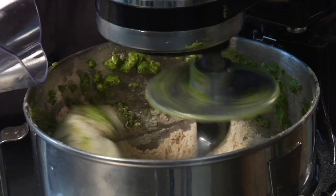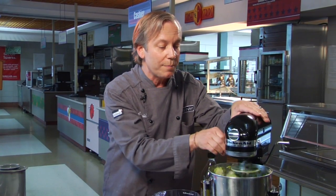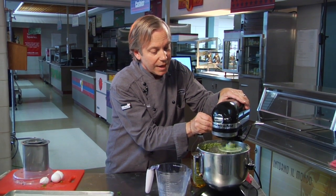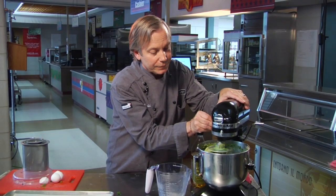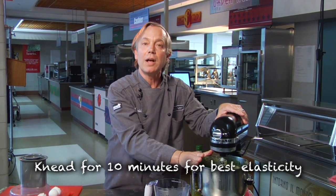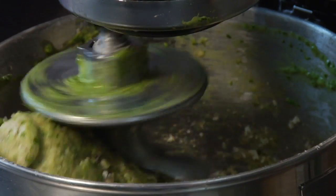There's two keys to this. One, flavor comes from fermentation and obviously all the herbs and such that we're adding. The eggs add a little bit of texture and a little bit of structure for the pizza itself. And the second is moisture, which ultimately produces the texture that we want. And here we go. The dough ball is coming together. Now what we'll do is let the dough knead for up to about 10 minutes. That develops a maximum of gluten strands and gets the best elasticity.